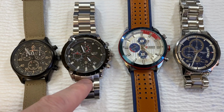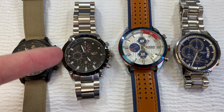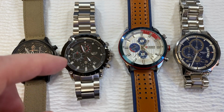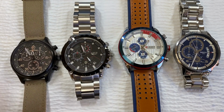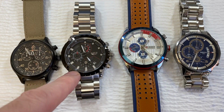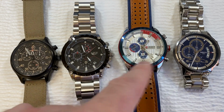I'm actually going to hang on to this. I'm going to trash the bracelet, but I'll probably tinker with and play around with the movement and the dial and stuff. And I might harvest some parts off of it, like the hands or whatever, relume it with something good. So I'm going to keep this, probably hang on to it. $25, I'll harvest stuff off of it. These two are going back.